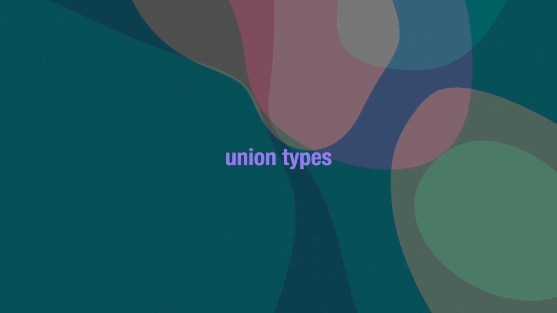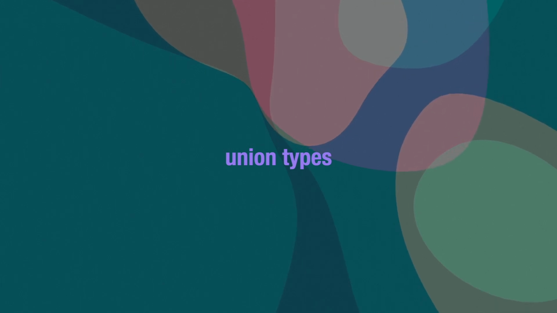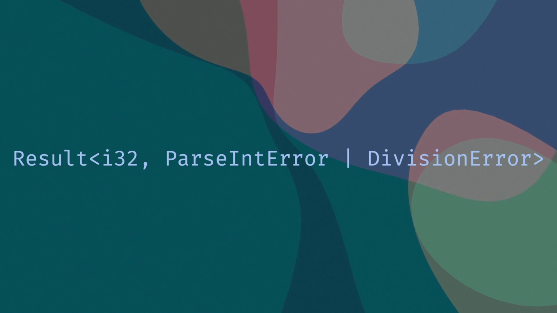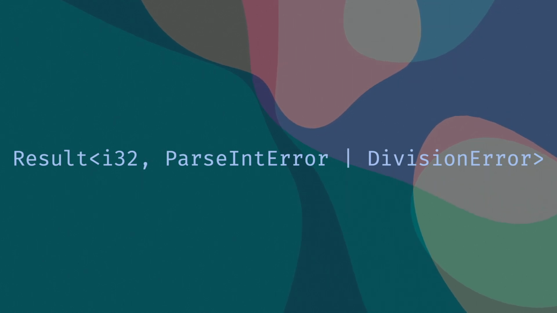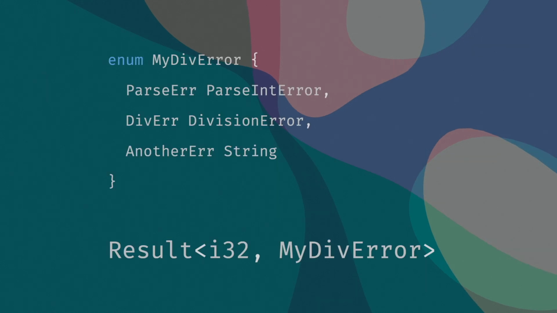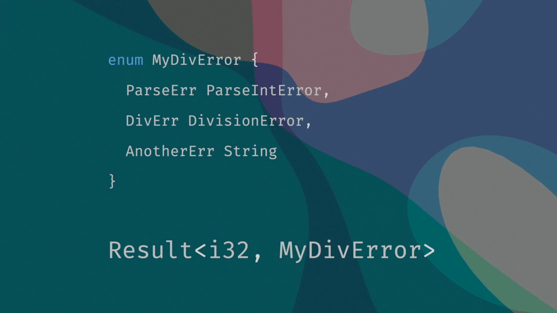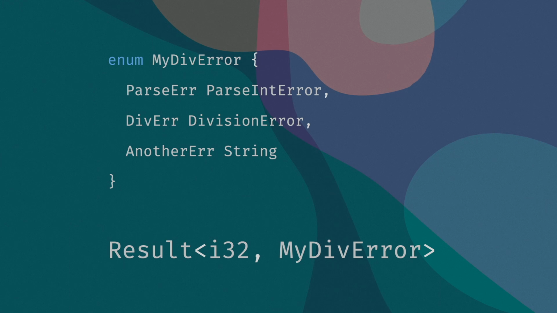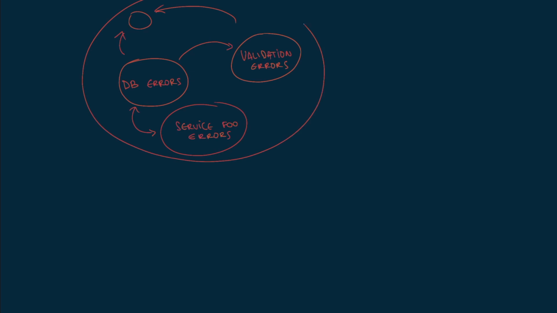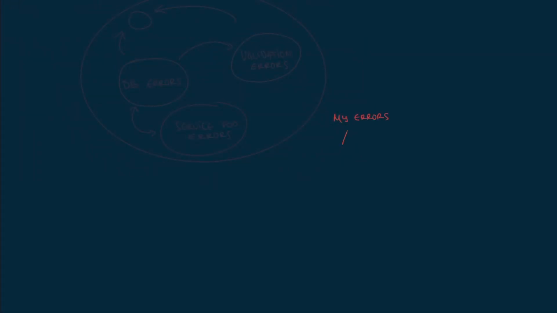We can use union types or something similar like polymorphic variants, which is less annoying but less supported. With union types, specifying the common type is as easy as saying parse integer error or division error. But when that is not an option, we can make custom hierarchies of errors using ADTs. This shouldn't be anything new, we're just building on top of what we already have. The new result is going to be integer or my division error, which includes parsing error, diff errors, and other errors, and so on. Some people prefer multiple hierarchies and converting between them. Others prefer one hierarchy for the whole app. We don't need to go into more details now. Making all the hierarchies could be boring, verbose, and clumsy.